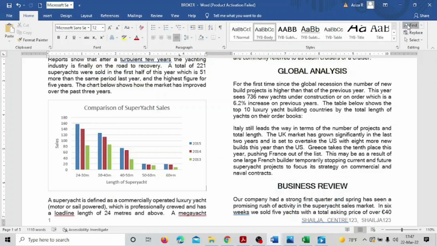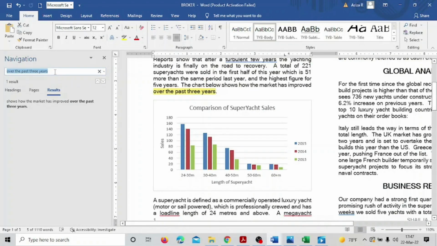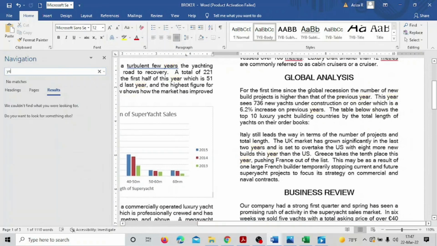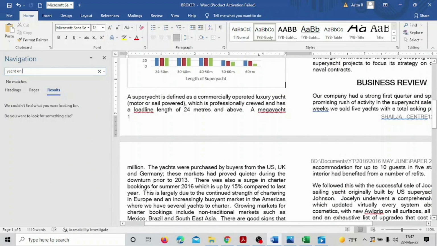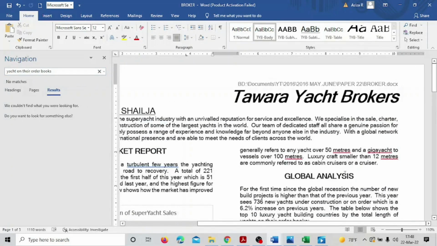Now let me just open this. Yet on, what's that, on their order books. Where is it? Still it's not finding.